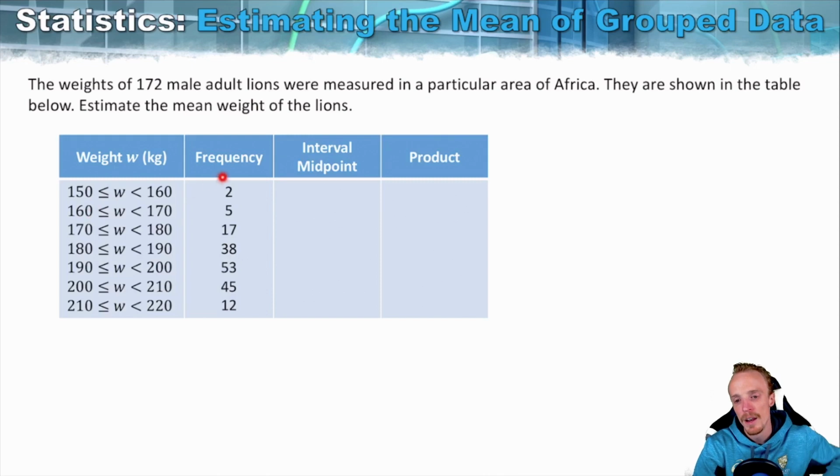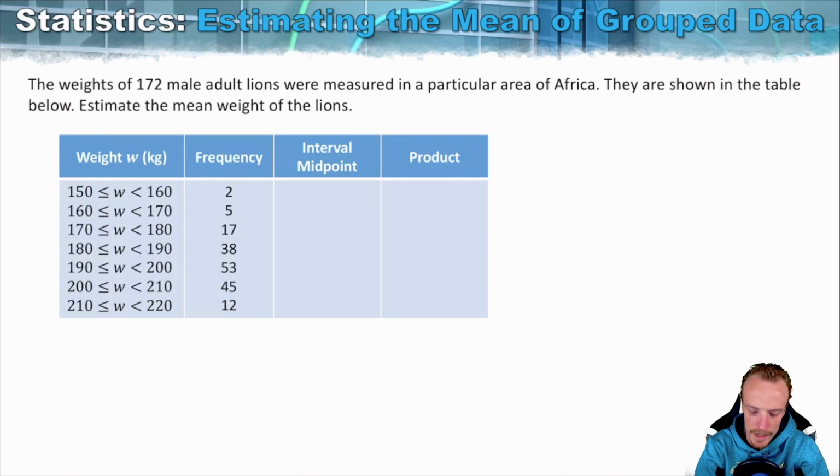I guess the thing about this is we know from previous videos that to calculate the mean, we add up all the individual data values and then divide by however many there were. It's not going to work so well here because we don't know what the individual values were. So we can't provide a 100% accurate calculation for the mean. Instead, we estimate the mean of the group data. So how do we do that?